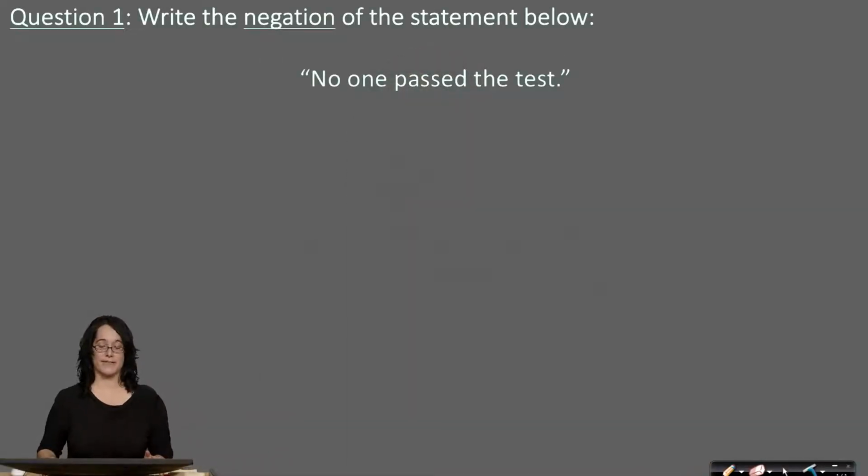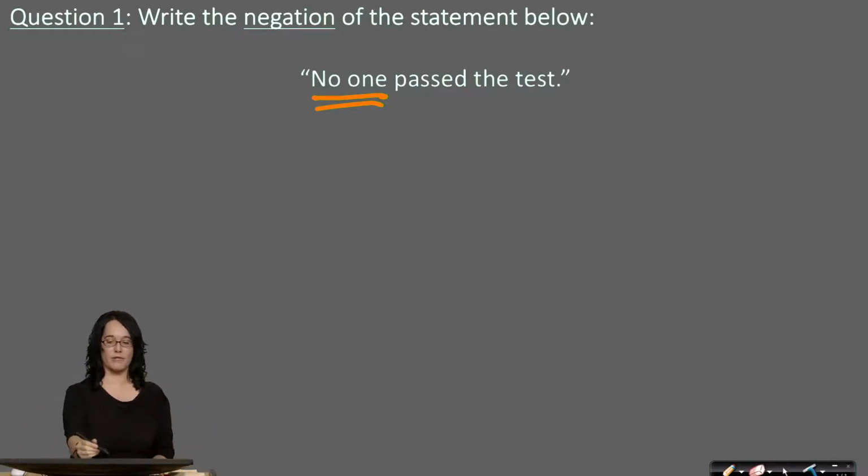Suppose you have a statement and we ask you to write the negation of the statement. And the statement is one in which we had a qualifier word like no one. How would I negate that statement? No one passed the test. Would I need to say that everyone passed the test? That's a very common mistake. No, in fact, remember the negation of no one or none is that someone or some did, okay?